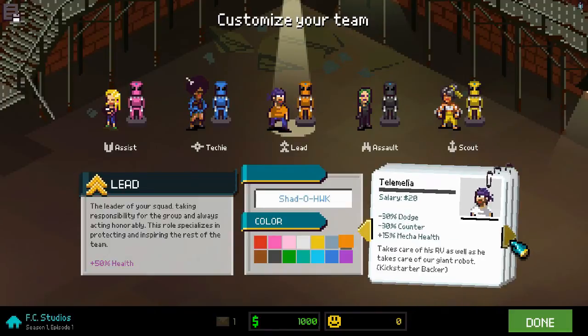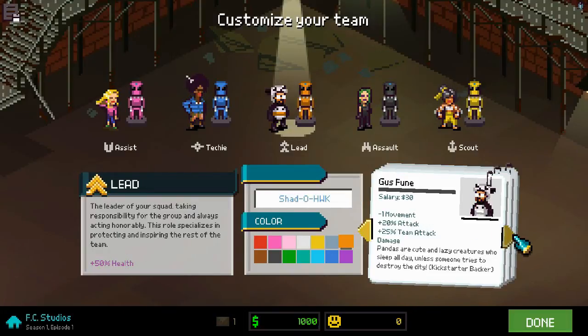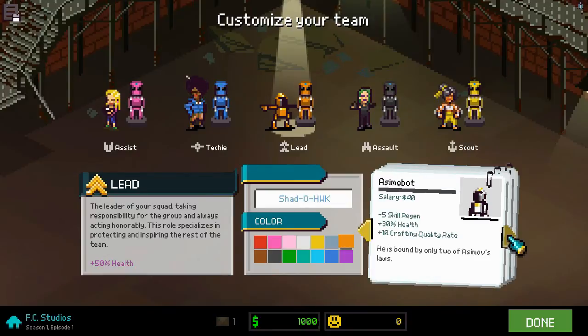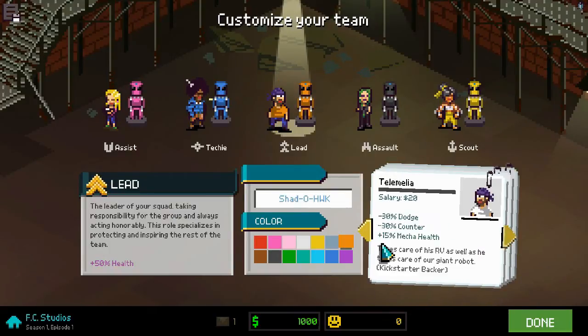There are various people we can pick to be our leader. They also get a benefit according to what the class is. The lead always gets an extra 50% health. So, shop discount. This is a Kickstarter backer, apparently. We could also be the Asimobot, which would work for an FC, I suppose, but not necessarily is going to work for us at the moment. Bound by only two of Asimov's laws. No, we don't want that.